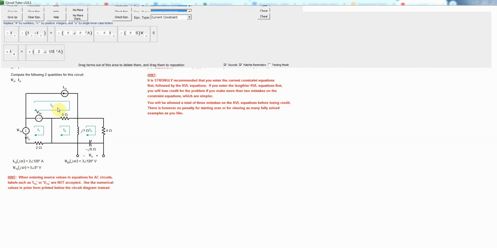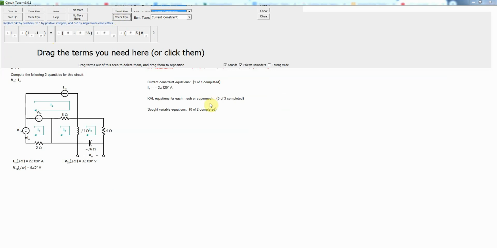amperes. But notice that I4 actually goes opposite to the direction of the I1S source. So we actually need a negative sign here. Or equivalently, we could change 120 degrees to be negative 60 degrees. That would also introduce a negative sign effectively, because remember that 1 angle 180 degrees is equivalent of -1 in polar notation. So we'll check that, and that is correct.